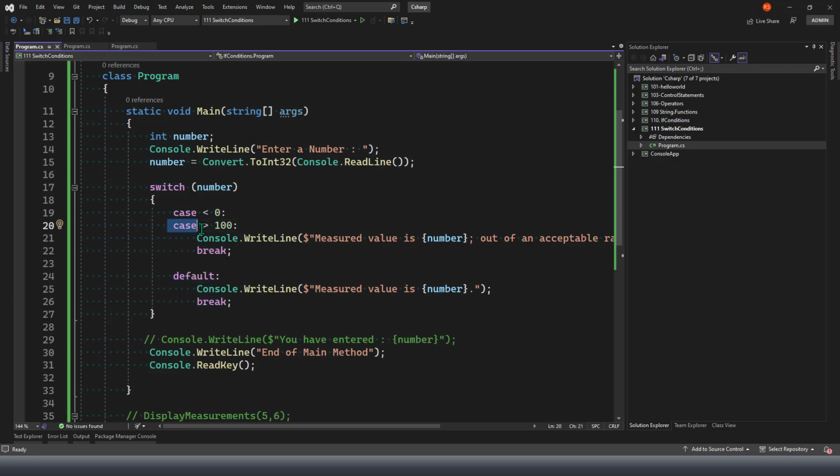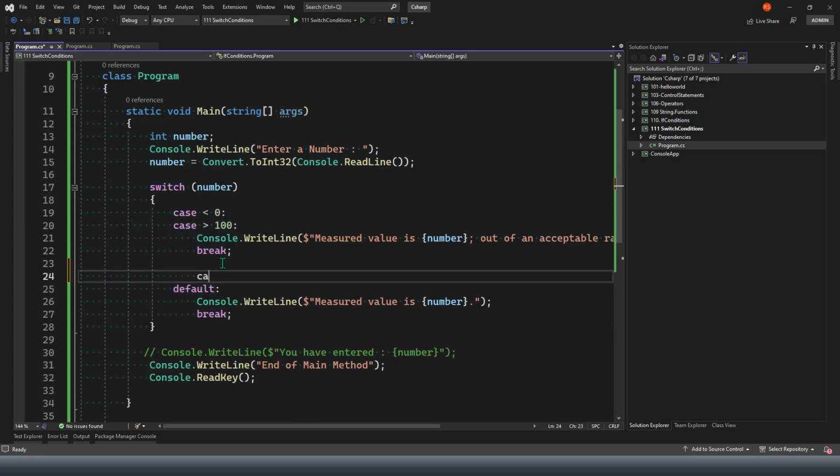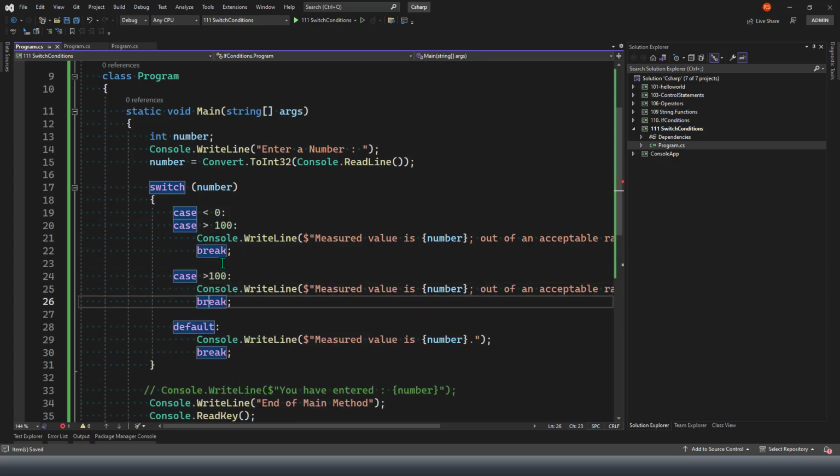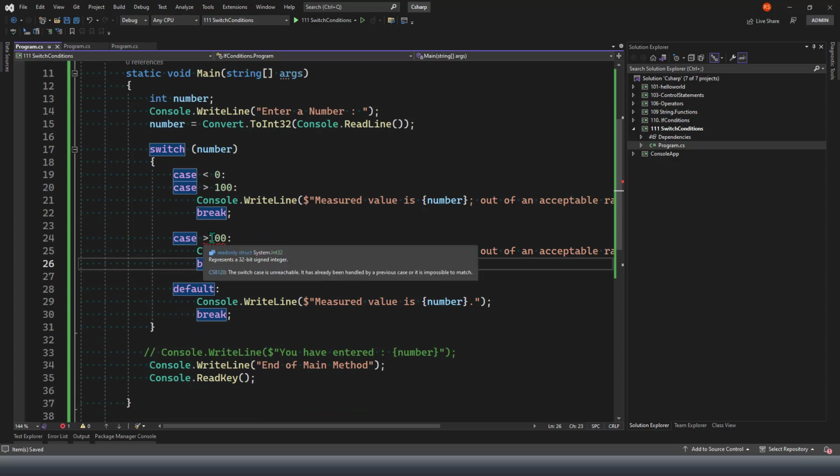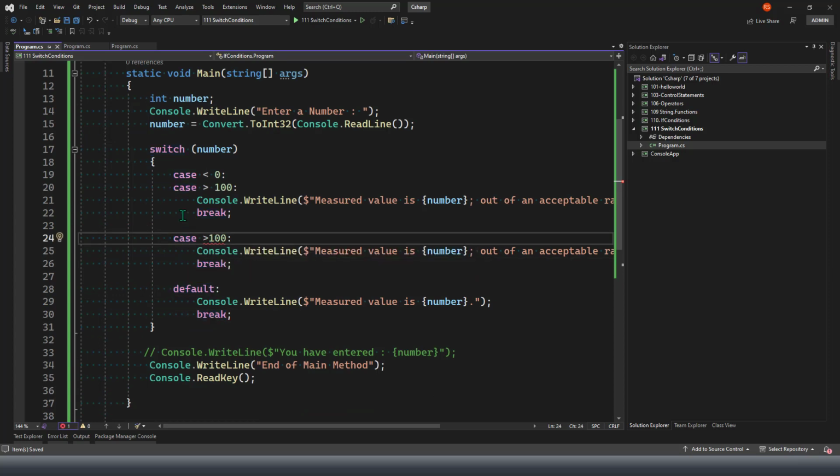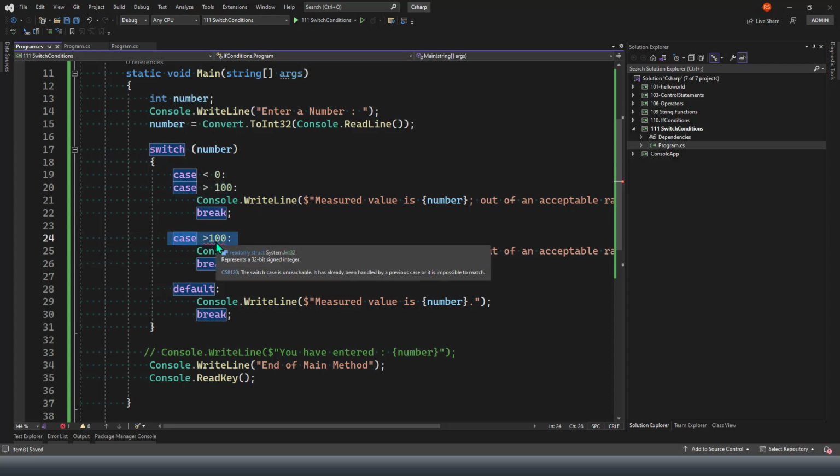Obviously, if I try and write another case statement here, then my compiler will throw an error because it knows that this case we have already used here, so you cannot use the same case here.